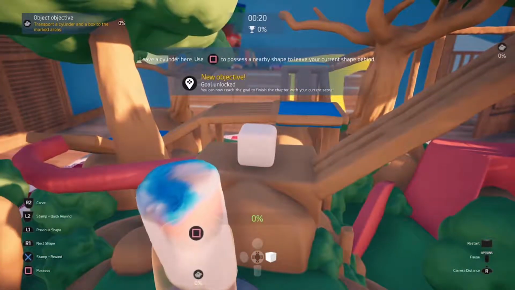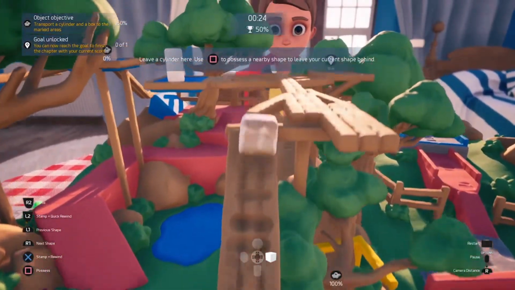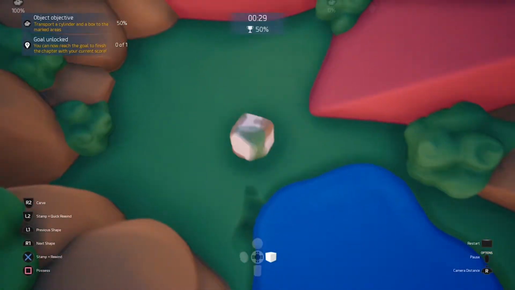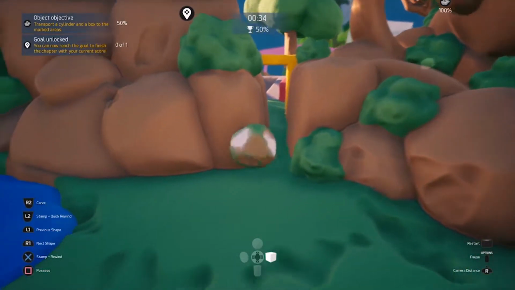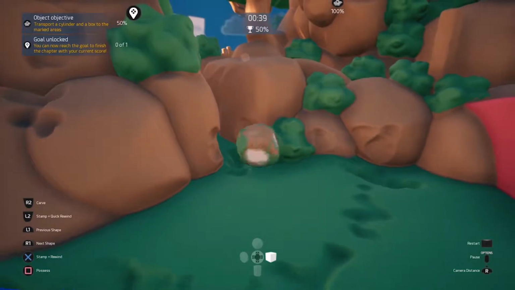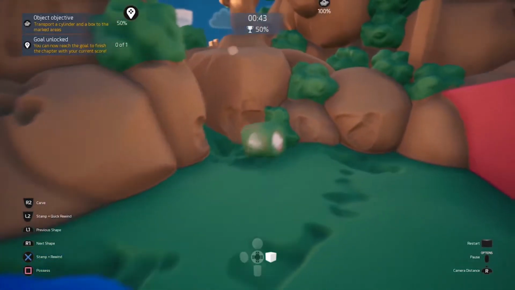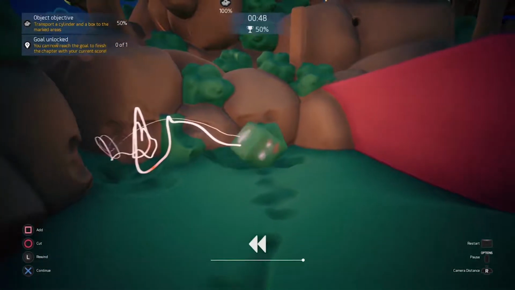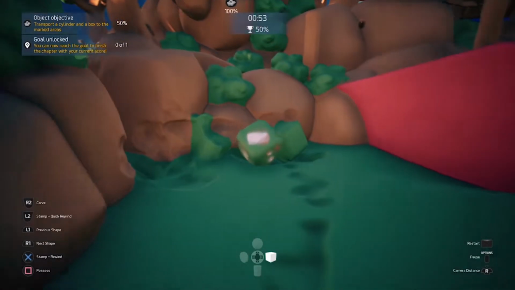Don't get too excited there. Yeah, I noticed the cylinder there. Okay. Sure. Just hop off if you like. Oh my god. I'm stuck. I am stuck. Stamp. Thank you. Yeah, this is fine.